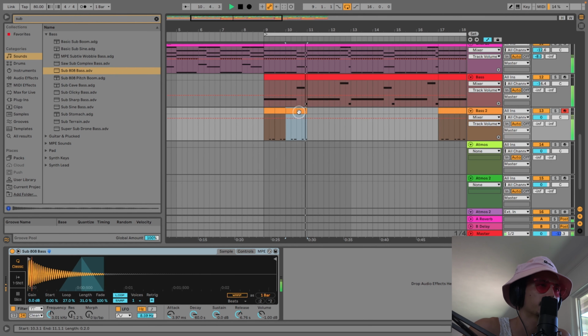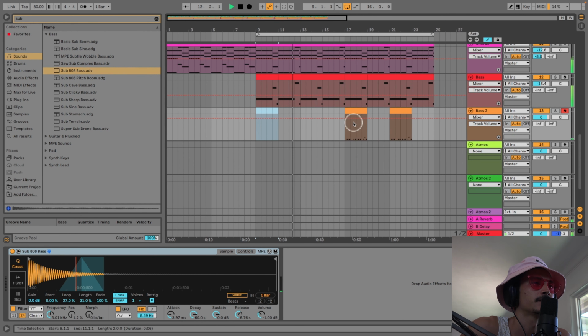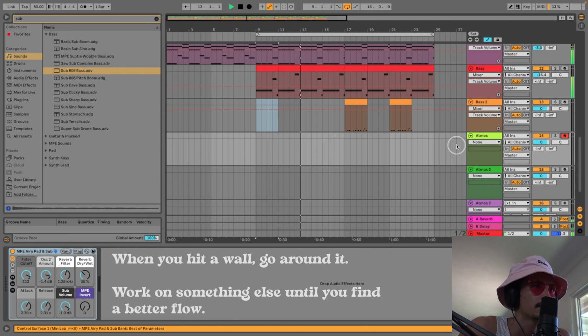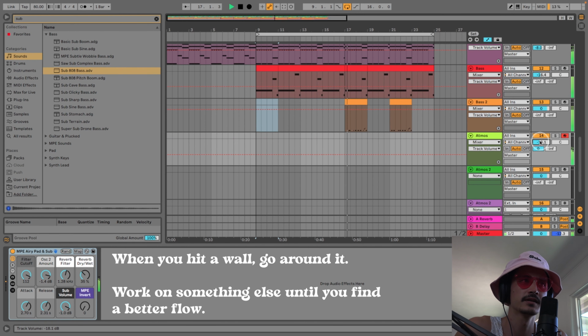Maybe something simpler. No, it's just sometimes I just like to move forward if it's not flowing as smoothly as I'd like with that one sound. You know, I'm satisfied with what we did. I know adding a new sound will help me develop that idea at a subconscious level.